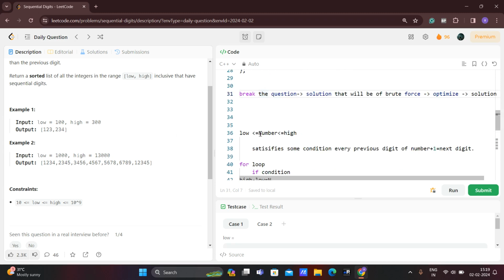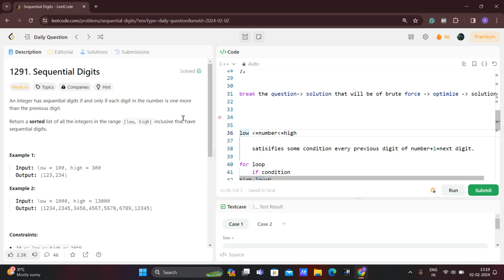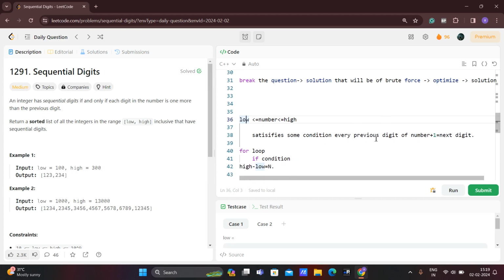Here we are given two variables, a low and a high, and we need to return all the integers in the range low to high which satisfy the condition, like the previous digit of a number plus one equals the next digit.